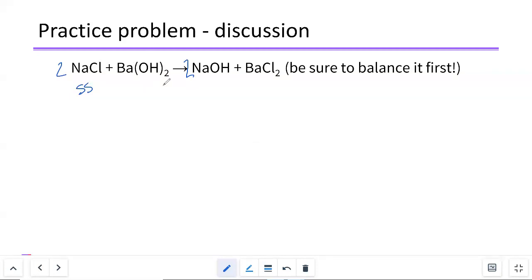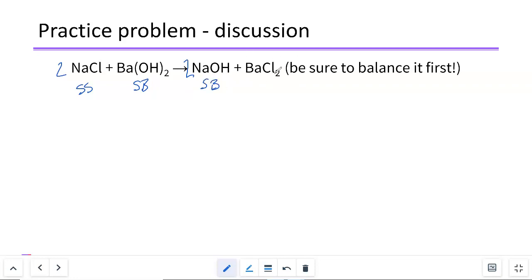Barium hydroxide, it's a base. Is it a strong base or a weak one? It's a strong one. How do I know that it's strong? It's the first two groups of the periodic table, those hydroxides. The only exception, beryllium and magnesium in that second group. For the second group, we start at calcium instead of beryllium for evaluating strength. If it's not in that first two groups, it's not a strong base. So barium hydroxide is below calcium, so it's a strong base. Sodium hydroxide is in group one, so it's a strong base.